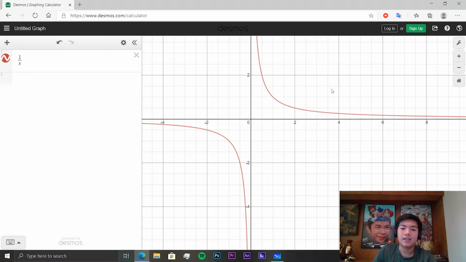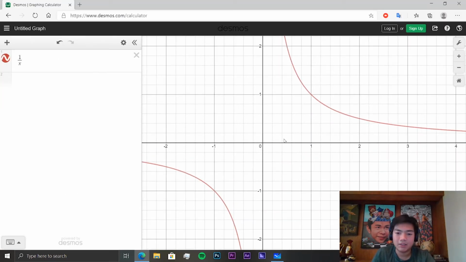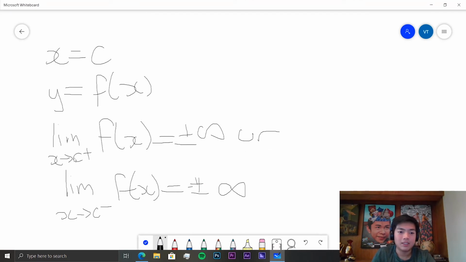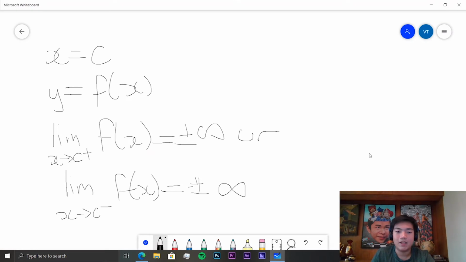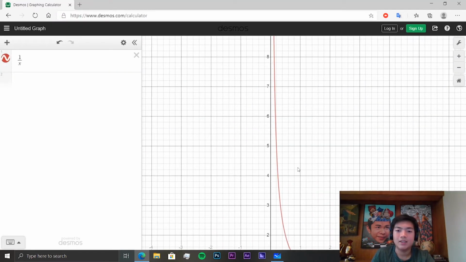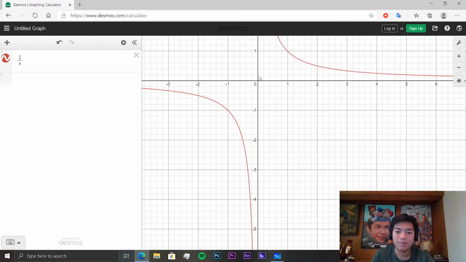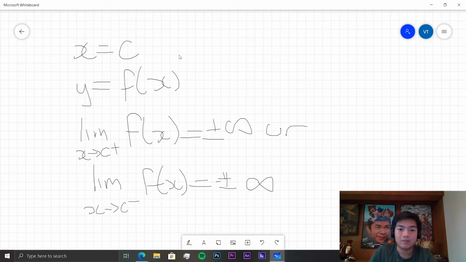And we can see this on this graph. As you can see, setting our constant as 0, as x approaches 0 from the positive side, the value of y approaches infinity. It keeps on going up and up and up, and down and down and down. And so this is a vertical asymptote.